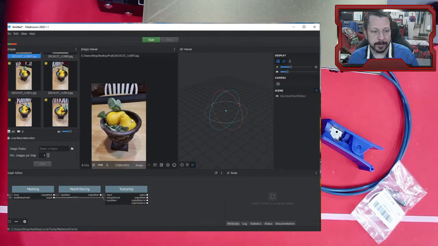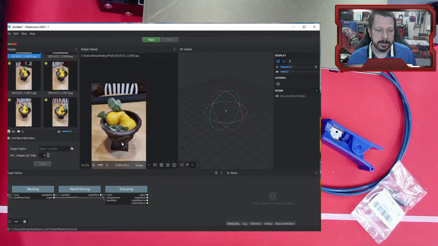Also, you might think, hey, I'll just put this thing on a turntable and take a bunch of pictures. This type of software doesn't work well that way. There are some processes where that's what you do, but those are more of the scanning type things where you're shooting a laser beam or infrared beam at it and letting it bounce back. But the ones where you're trying to reconstruct from photos, you need to move the camera around the object.